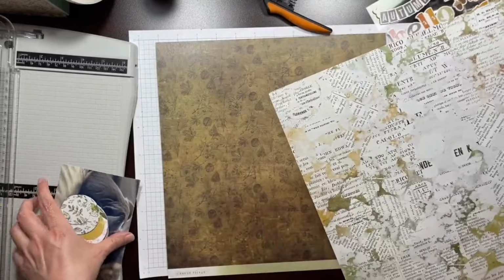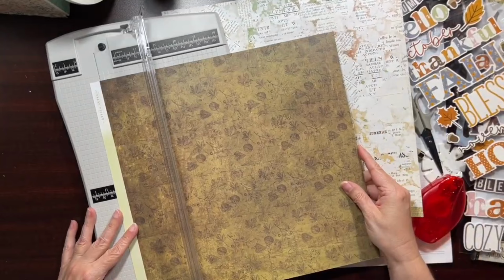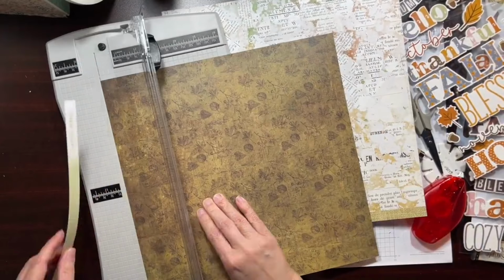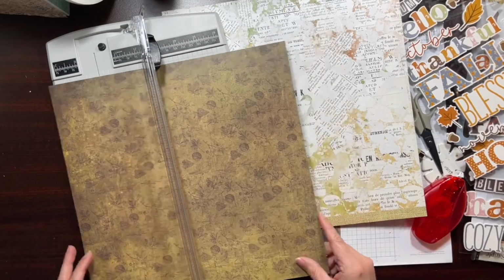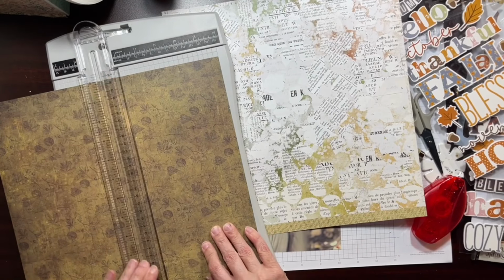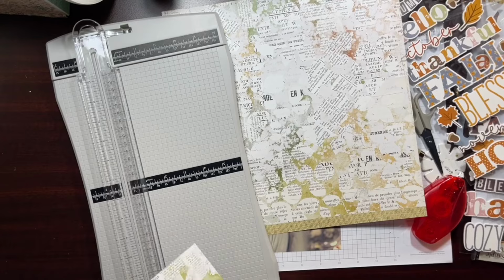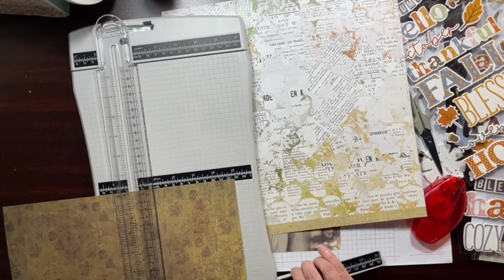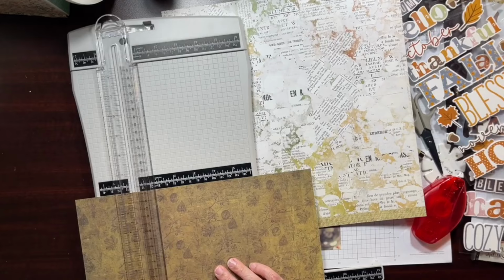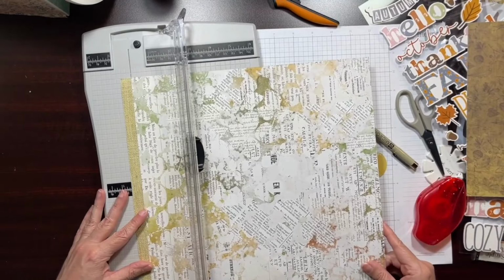So I put that aside to dry, and I'm going to take these two pages. They're from 49 and Market. This one is going to be my mat, and then the other page that kind of looks like it has circles on it, newsprint and circles, that one is going to go on top of that mat. And it's going to be rectangular in shape.